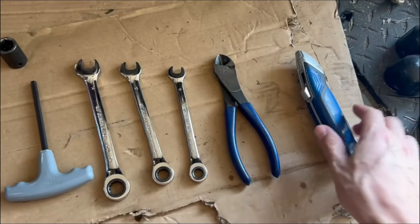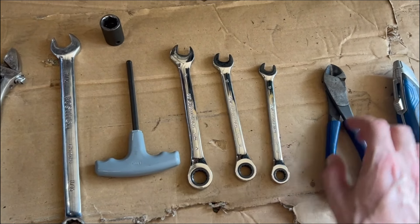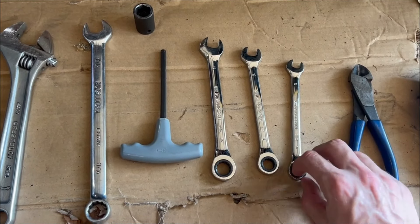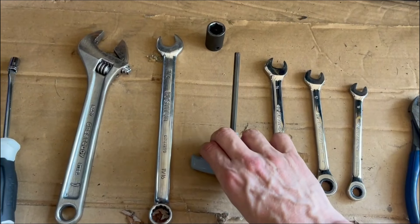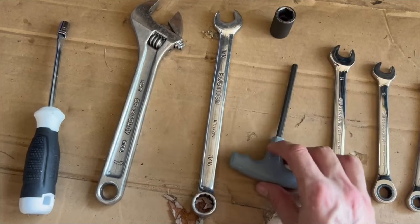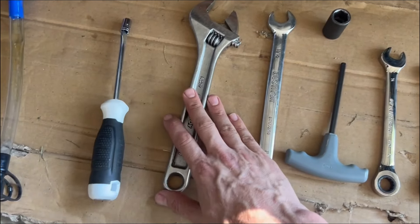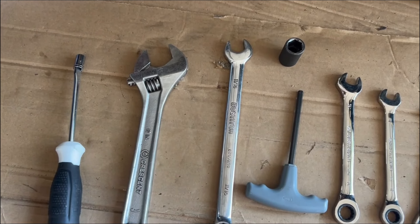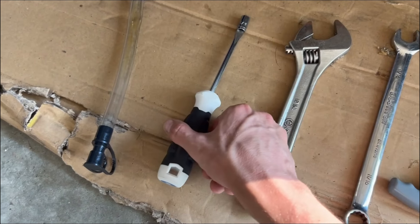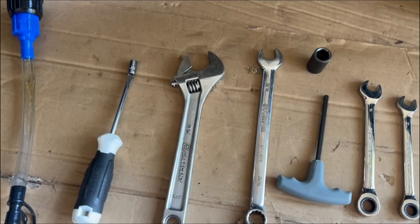The tools you'll need for the job are primarily a box cutter or something to open the boxes with. You'll want some snips or scissors to cut and trim the zip ties. Then you're going to need at least a 10, a 12, and a 14 millimeter wrench or equivalent — these gear ratchet wrenches work great. A 6 millimeter hex to tighten the roll cage screws if you purchase the roll cage. A 5/8 inch socket and an 11/16 for the large bolts that hold the rear frame to the middle section. Then a one inch wrench or adjustable wrench for the two nuts that hold the front section to the middle section. A 5/16 inch socket with a screwdriver for the seat bolts, and a 10 millimeter on the backside. And of course, a funnel to fill up the go-cart with oil.